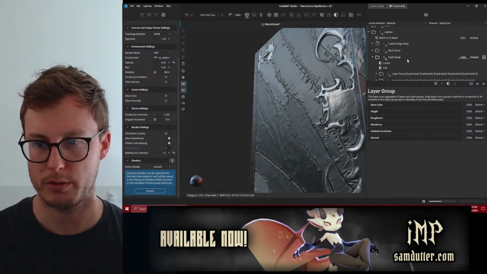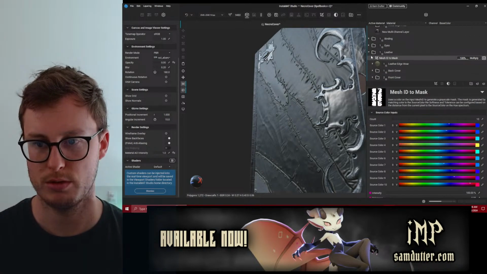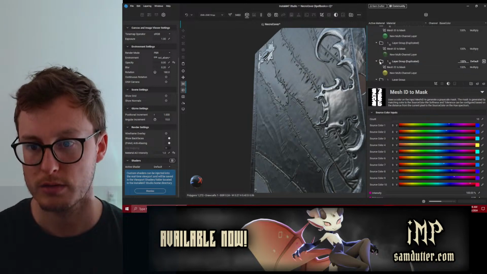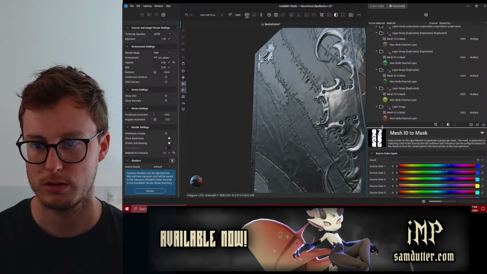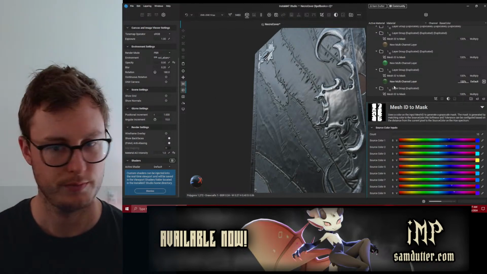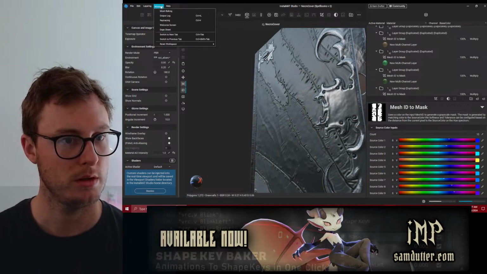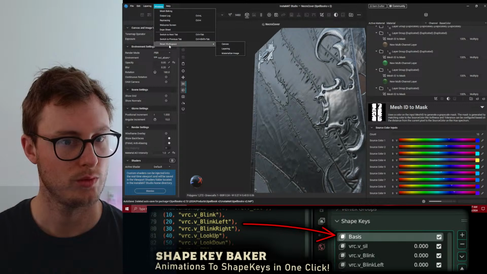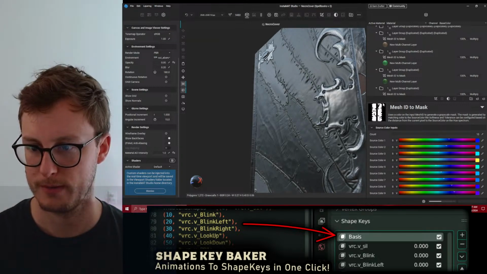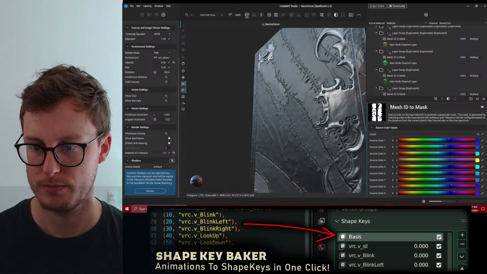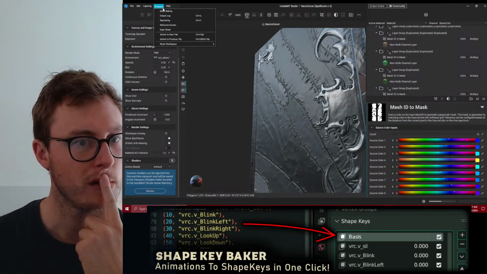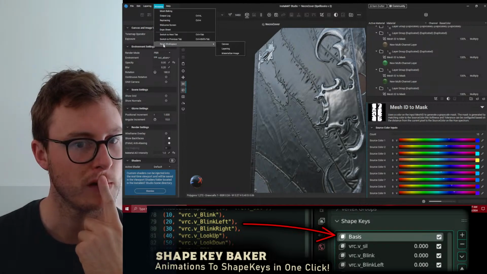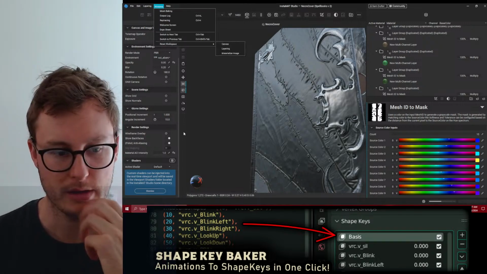Why don't we go from the top to the bottom? Oops. I move this window.